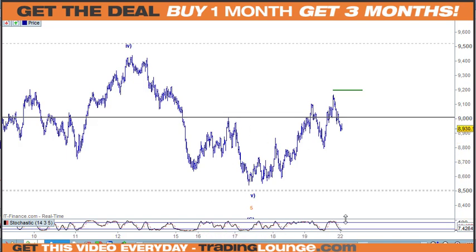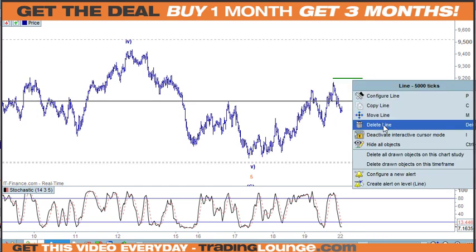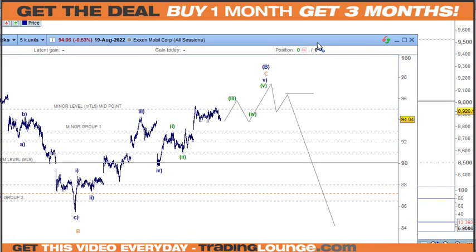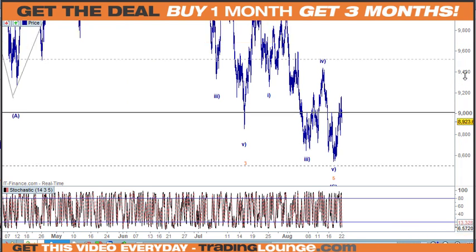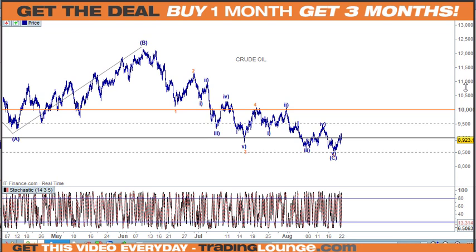We can see the stochastics pulling back here, so we're going to get another little leg higher here, but I'm going to take that away here just for the time being. If you wanted to go long, you can go long there, but I don't want to call a long oil trade until this is finished. I just want a bit more substance to call it in. It's certainly possible, but I want to see a bit more evidence for that here.